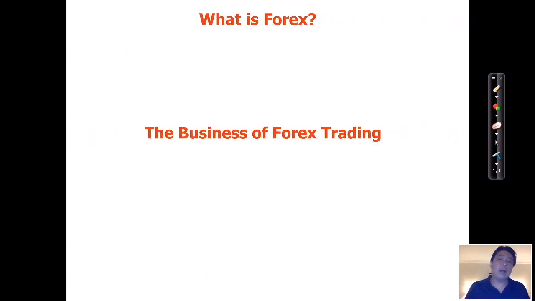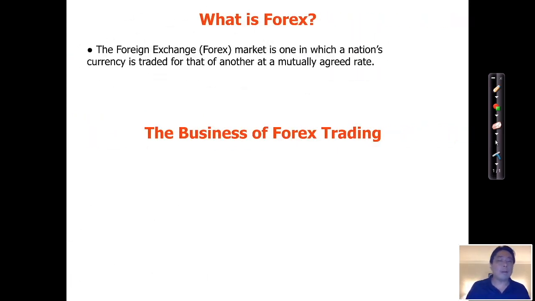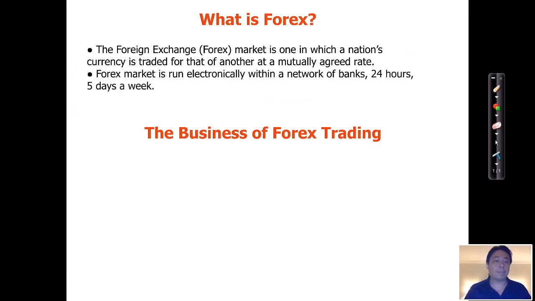I'm sure you've heard of it in the news or through friends. And basically Forex is foreign exchange, or FX, right? And the FX market is one in which a nation's currency is traded for that of another at a mutually agreed rate. The Forex market is run electronically within a network of banks. So there's no exact stock exchange, right? It's run via the bank network and it's 24 hours, 5 days a week.